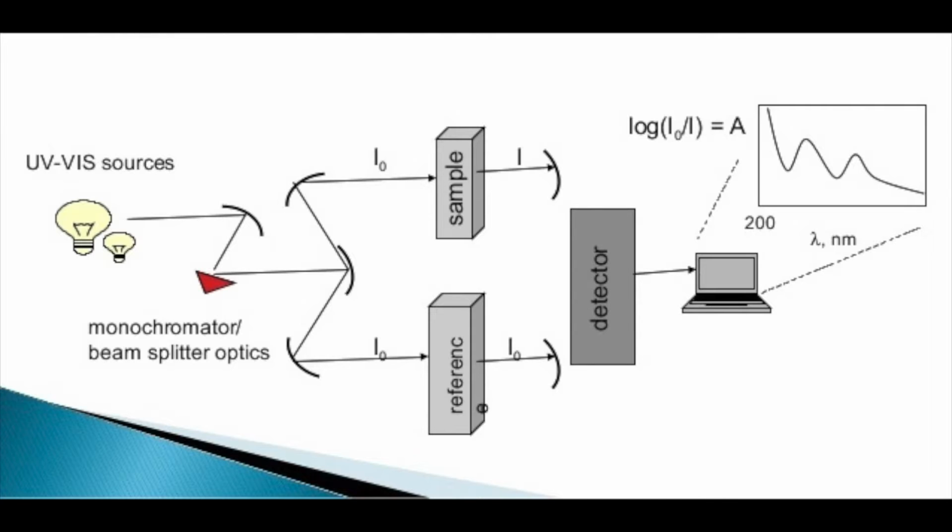The beam selected by the slit is monochromatic and further divided into two beams with the help of another prism. As for the sample and reference cells, one of the two divided beams is passed through the sample solution and the second beam is passed through the reference solution. Both sample and reference solutions are contained in the cells. These cells are made of either silica or quartz. Glass cannot be used for the cells as it absorbs light in the UV region.